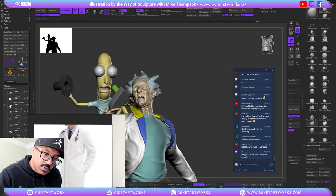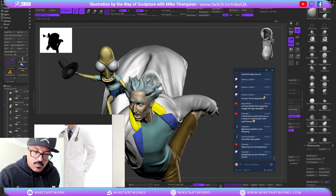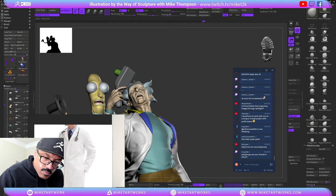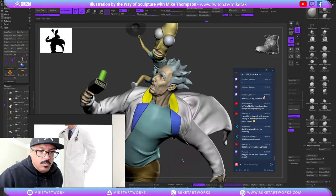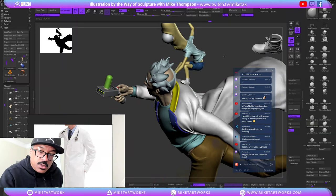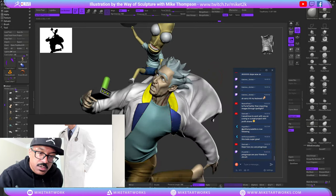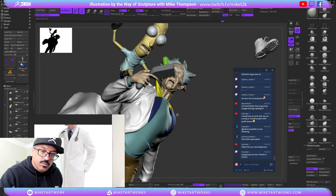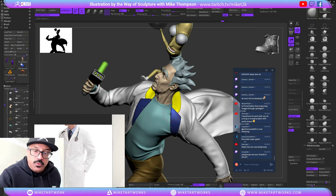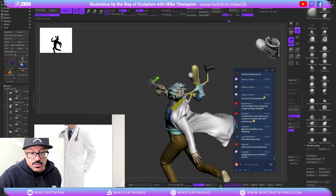Down here. And just having everything in color makes it a lot easier to read the intersections of these forms. I just want that tip to come up a little bit. Actually, let's just inflate it. There you go. Oops. Move. All right, so that is better.